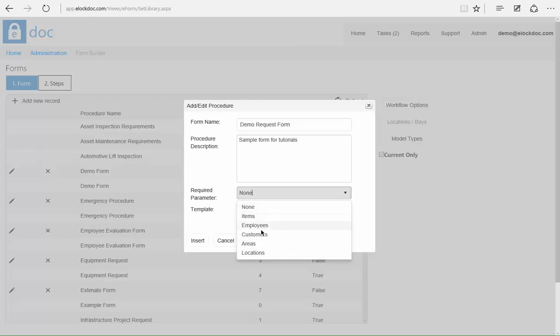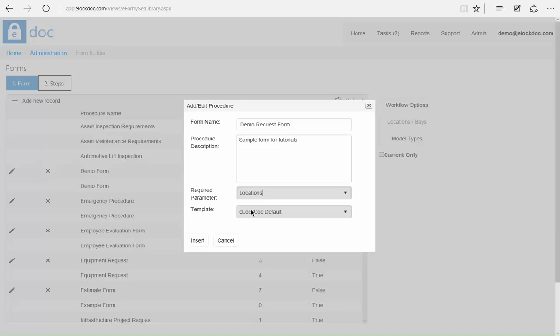This really saves time when users are filling out the form, because they won't have to fill in any of this information. It's just part of the form. When you print the report out or submit the form, the PDF will include whatever information you picked in the output. It's also associated permanently with the form, so you can pull it up in reports later on if needed. For now, we'll pick the location.